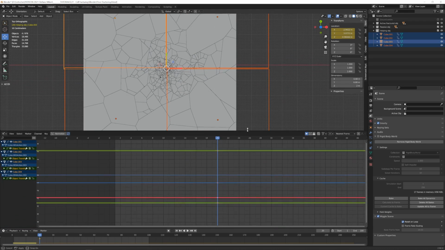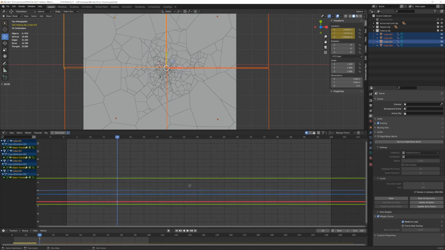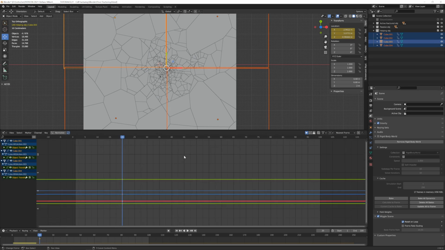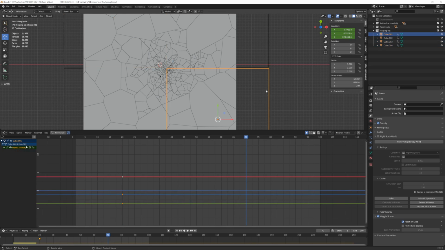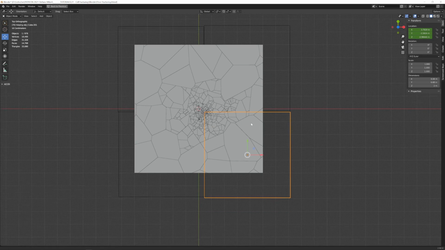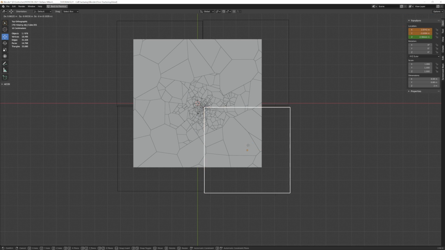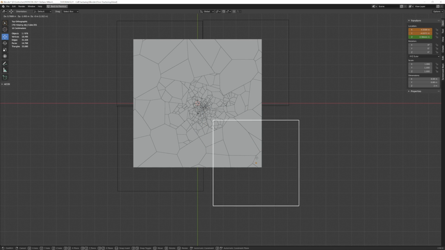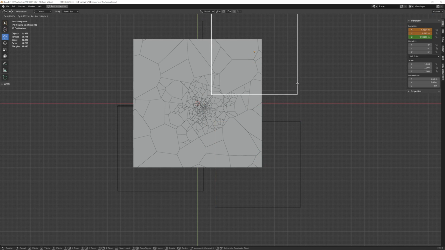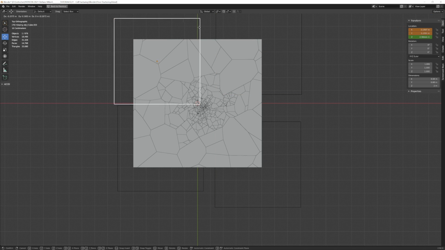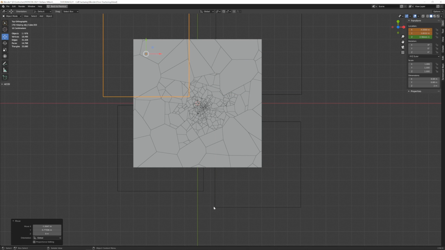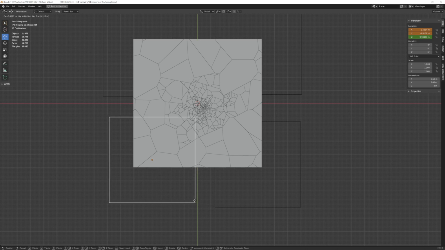Let's open up our graph editor here. I want this movement to be quite slow, so let's go to frame 70. And then what I want to do is bring them apart from the center, all of them. Something like this, in this kind of diagonal movement.